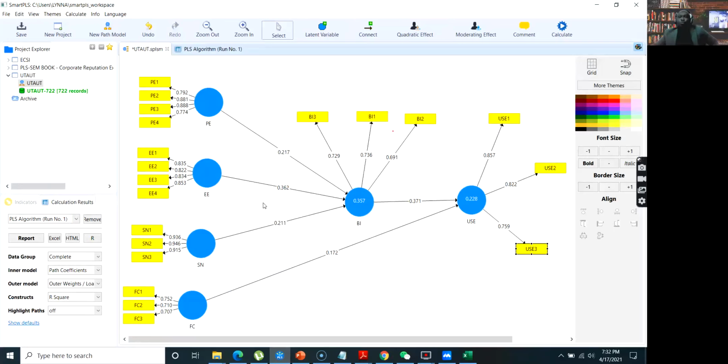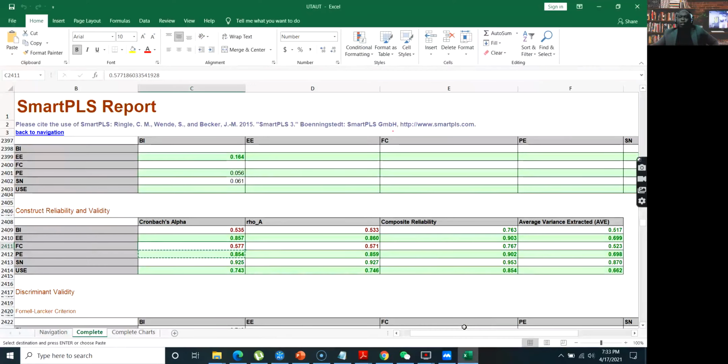Now, what you can also do is that normally when the values are low, for instance for Cronbach alpha, composite reliability, AVE, the loadings, let me show you something.